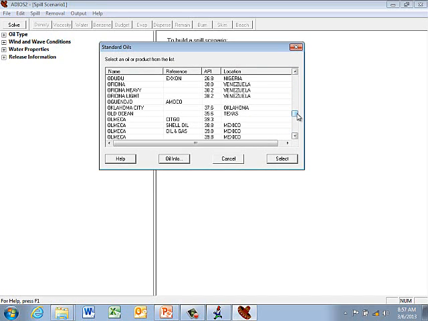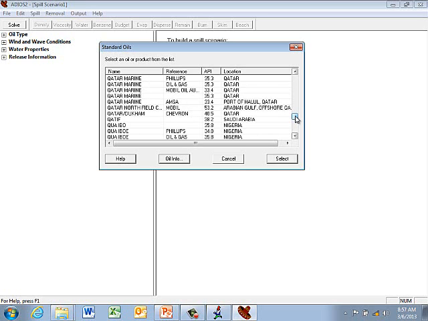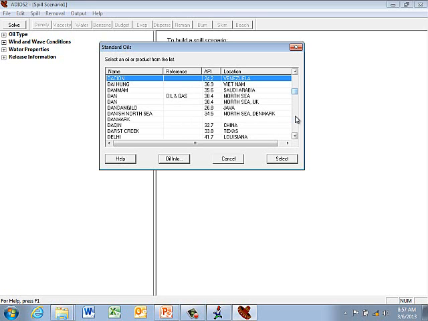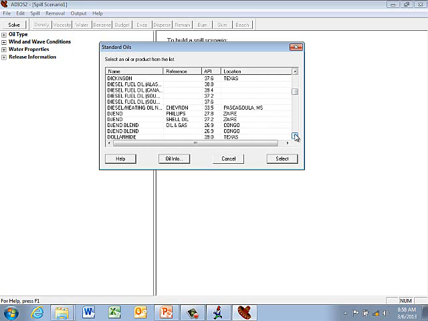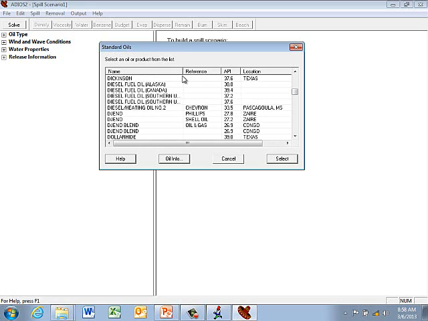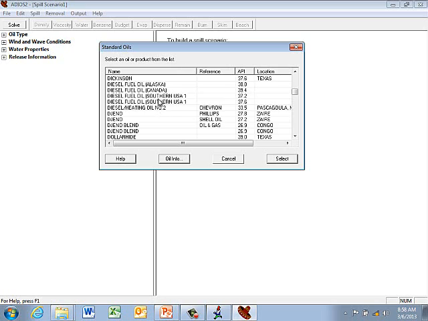There are so many, and this is a combination of crude oil products and refined products. The refined products are particularly tricky. I'm going to hit a D, which will get me close to the diesels. So we have a few diesels in here. One issue is that in Alaska and Canada, it gets very cold, so the diesel fuels have to make sure they don't have waxy components in them that'll freeze up and clog fuel lines. So you notice those are actually a little bit higher API, 38.8, 39, and these, I'm going to see if you can see that. These are diesel fuel, Southern USA.